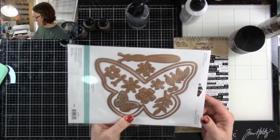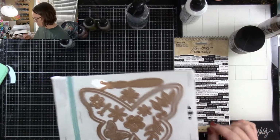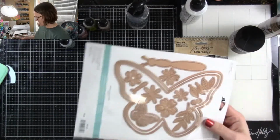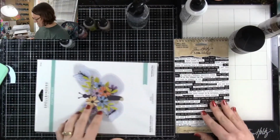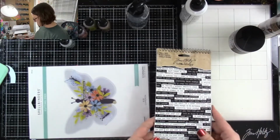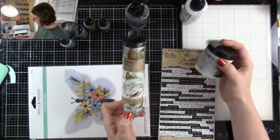Oh, my goodness. I played with it a couple of times, and so I thought, I'm going to pull it out again because I feel like these dies would be really good for using our Foundry Wax. And then I'm just going to bring in some other Tim Holtz Idea-ology things. We're going to have some collage paper and some collage medium.